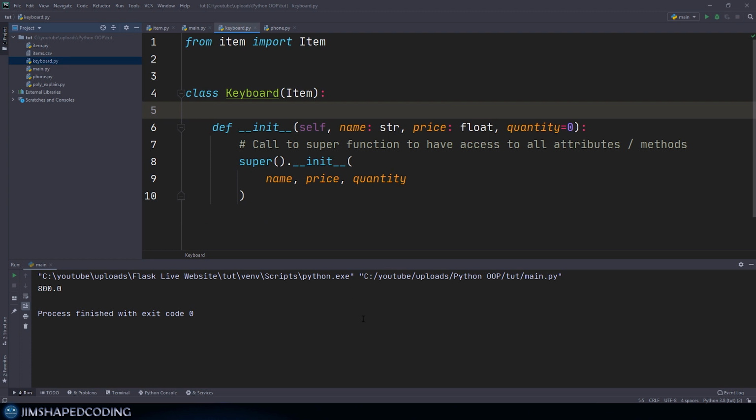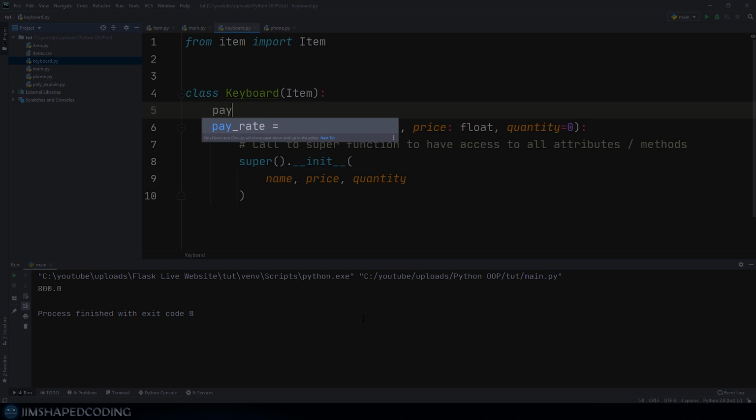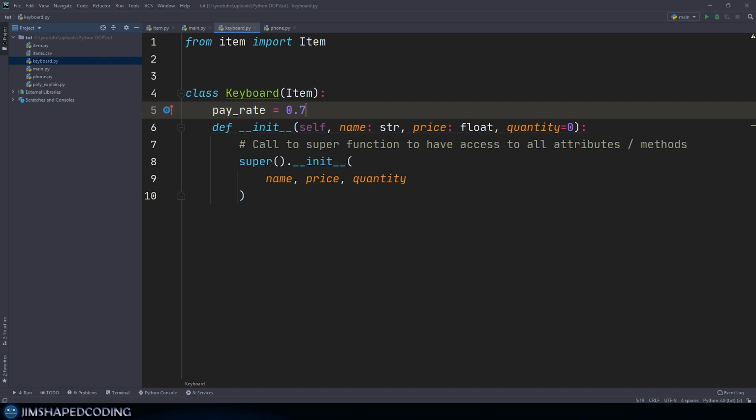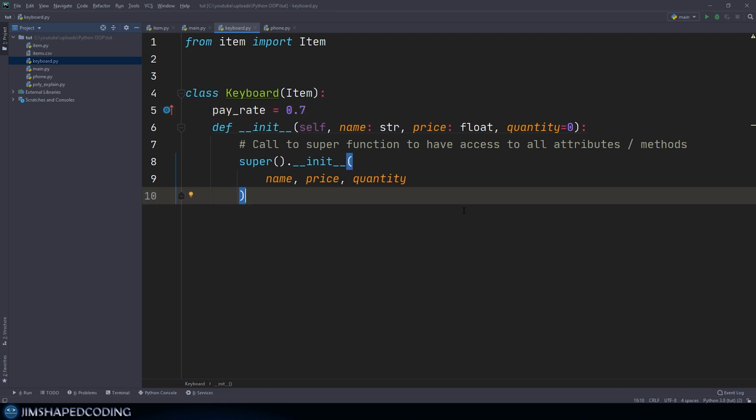To show you that, I'm going to attempt typing in pay rate, and you can see that I even have auto-completion because overriding in the child class is legal. Alright, so I can just say pay rate is equal to 0.7 and that will be it. Now I have the same discount amount for all my keyboards.